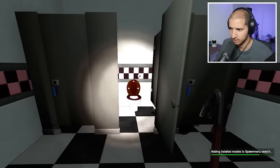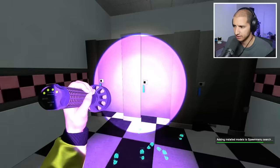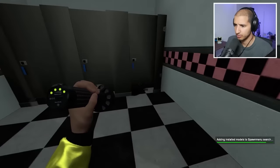Okay, this is getting kind of creepy, guys. Should I have like a weapon or something? I mean, I got this flashlight right here. Probably use the flashlight, right? It's a UV light. I can see footsteps. Oh, these are all my own footsteps. I don't think we should worry about that.